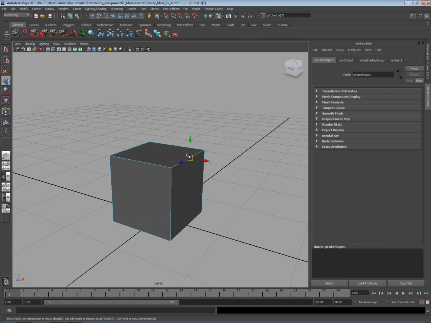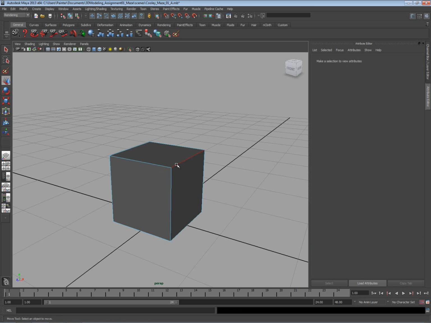And with an object's edge selected, and remember, edges are for polygons, because I'm still inside of my move command, I can now change the shape of my polygon by changing the position of an edge. Okay? Now, I can undo what I just did by holding down the control button and hitting Z, and fortunately I can do it a number of times until I get back to the way that I wanted to.